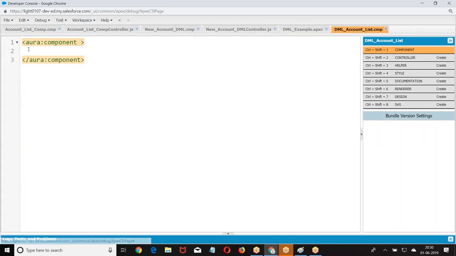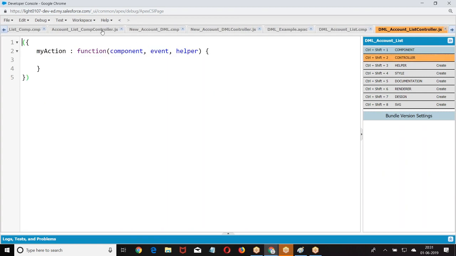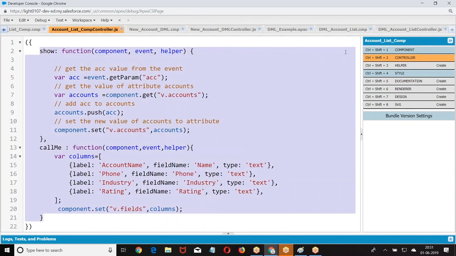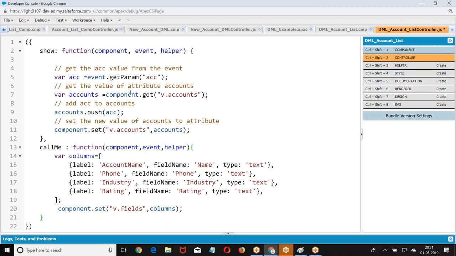So what I want? Give an example. Controller. The controller, what do I need? Okay. Now here what am I doing? Getting the account and pushing.